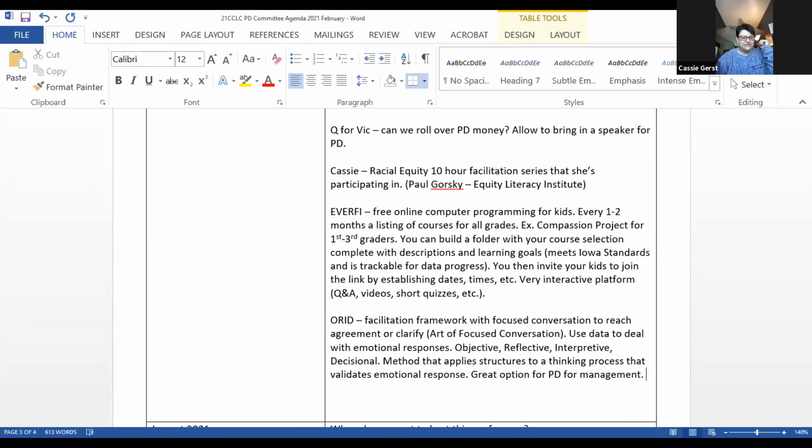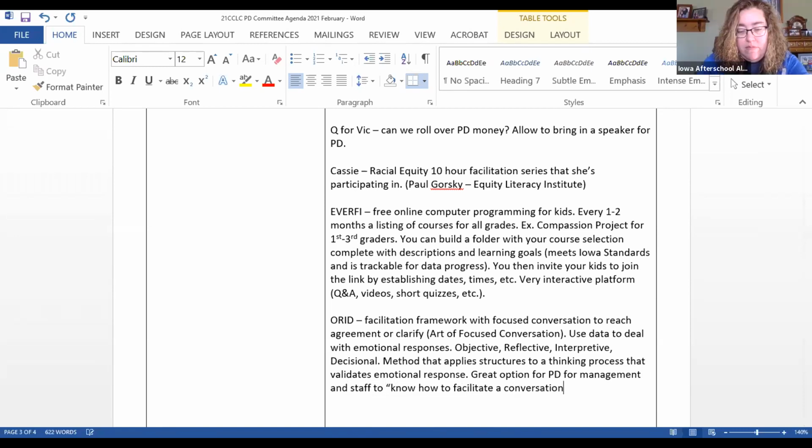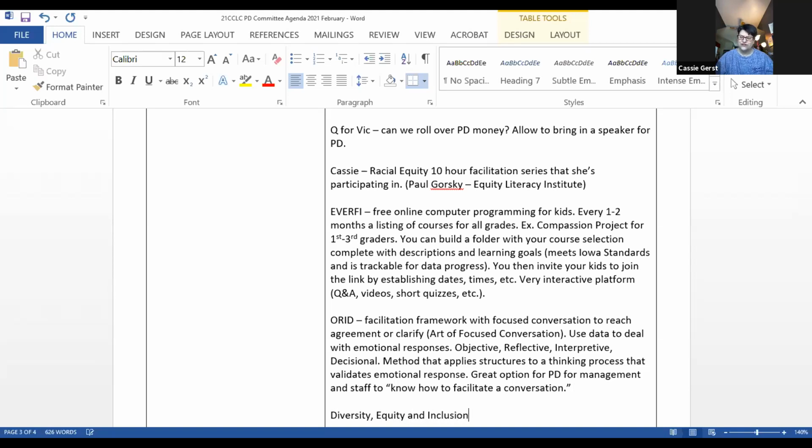And so I think it's great for leaders, but also our staff, to know how to have a conversation or facilitate a conversation or be part of a conversation where we are steering it or helping with being reflective about how to move beyond the emotion. And with diversity and equity training, and whether we're coming back to school and the vaccine and so many topics right now, I thought this is wonderful. I love this approach to learn something new about how to have conversation, from staff meetings to with our students, with each other. So that's the ORID method.